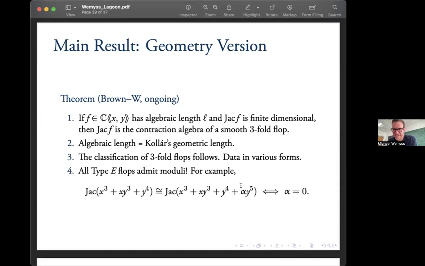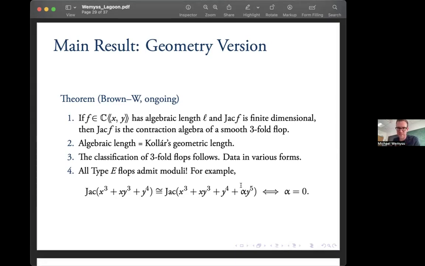So the natural question: what is next? We need to write a human readable proof of this fact that the flops are buildable. We've got it, but that's the problem at the moment. But that's a minor thing in the grand scheme of things. To me the big problem that's coming is that I think the contractibility of curves is completely determined by the finite dimensionality of the contraction algebra.